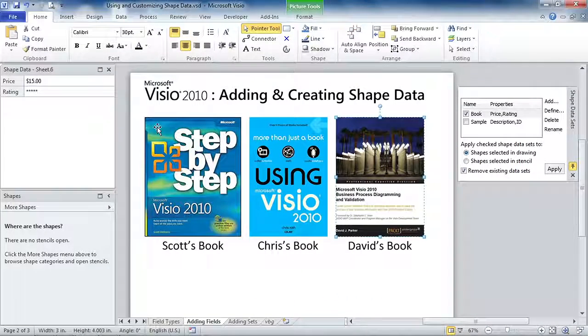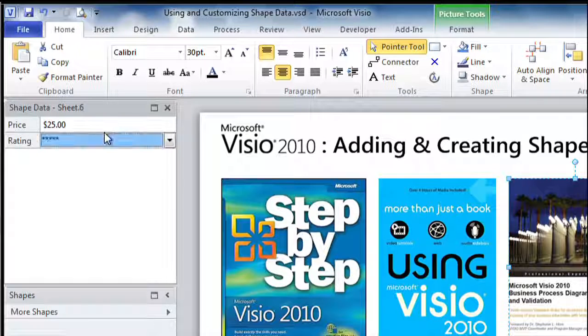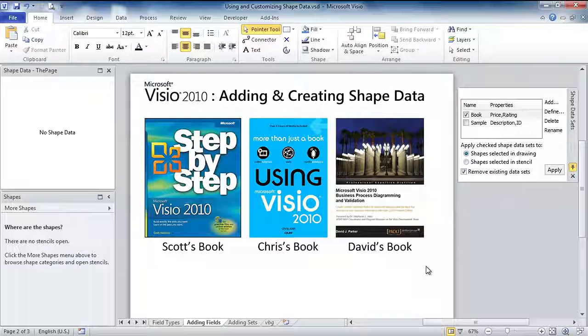Yeah. So now his book is a little bit more technical, so I think he gets more like $25 for that. So we'll do that, but we'll leave him a 5-star. Okay, excellent. That sounds like a good plan. So there you have it, using shape data fields. What else did we do? Great. We used shape data fields. We created our own too.